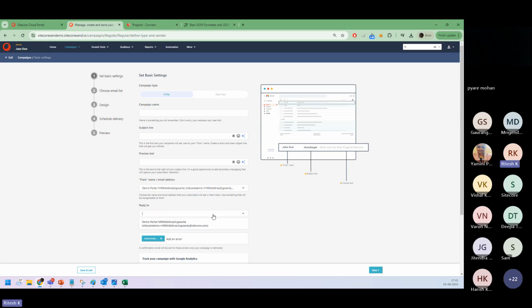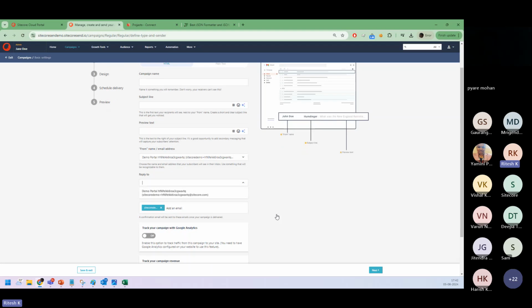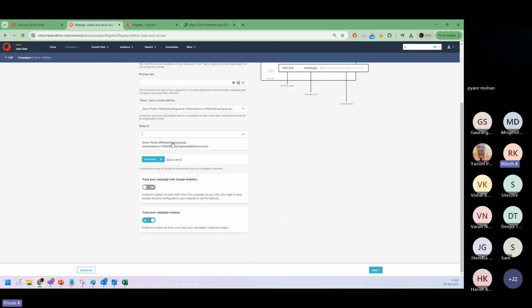In a real production scenario, when the customer is using this, the from email has to be validated in Send. So for example, noreply@sitecore.com will come here once it is authorized.